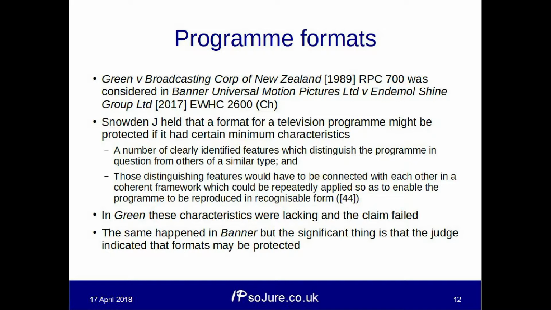In the Green case, these characteristics were lacking, and therefore the claim failed. In the Banner case, the judge told us that if these characteristics were present, there might be protection, but again, they were lacking, and therefore the claim failed. So the important thing about the Banner case is that it leaves the door open for television programme formats to get some protection, and explains how they might be able to secure that, but it doesn't yet provide us with an example of a claim that succeeded.